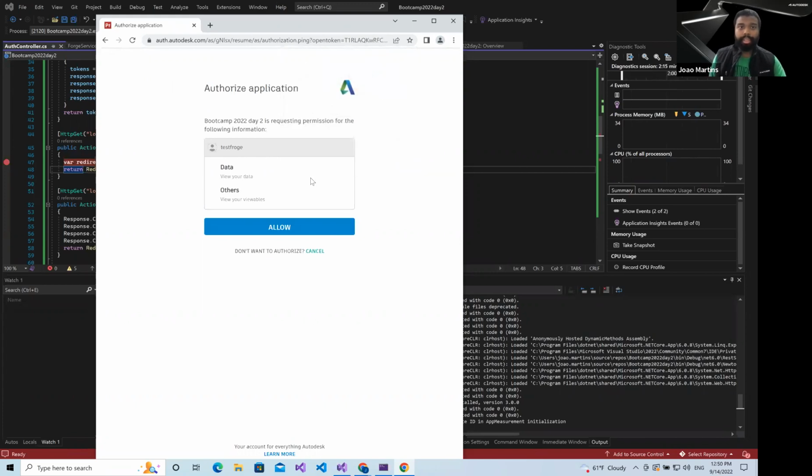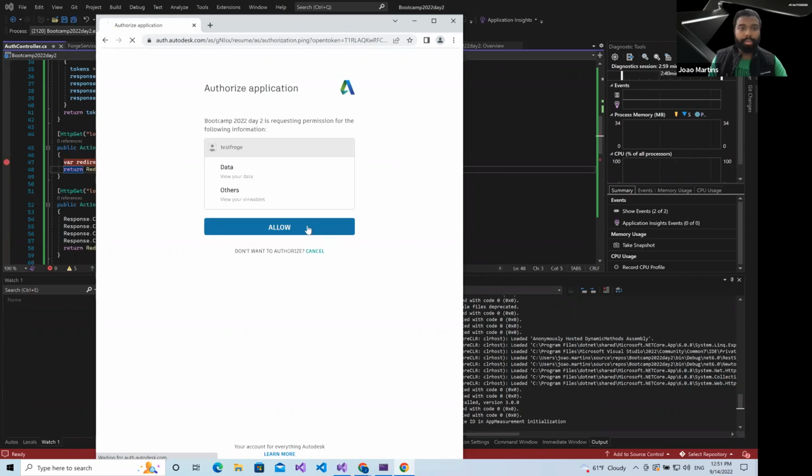And now, after I'm properly authorized against the authorization server from Autodesk, I need to give consent. I can see exactly what my app wants to do with my user. It wants to view my data, and it needs to view the viewables that I have access to render the designs that I have access to. All right, that's why it's important that you limit the scopes of your application to exactly what is needed, so the user can consent to give access to only what is actually necessary, right?